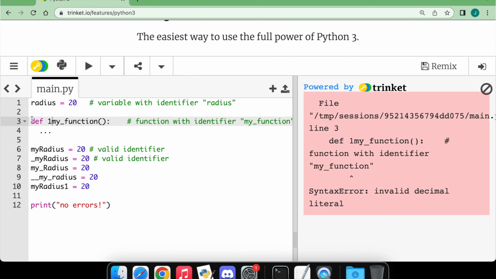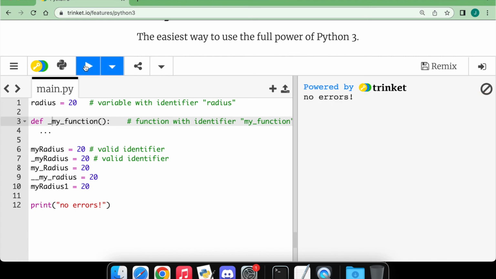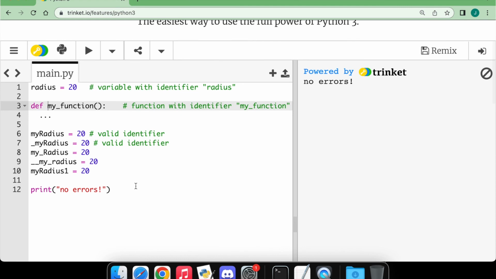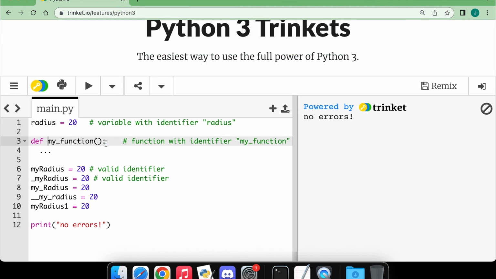So it's the same thing. Even though we're starting a function here, if we start it with a number, Python's going to error out. But if we change it to an underscore or leave it like this, that is totally fine. So a valid identifier must start with either a letter or an underscore. And that is how we do that.